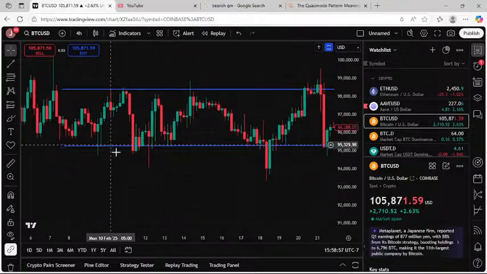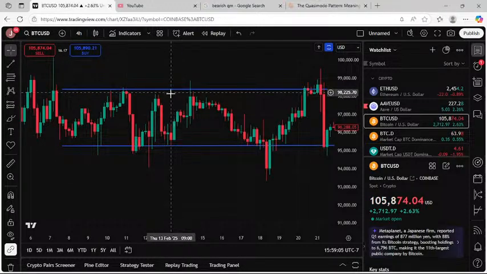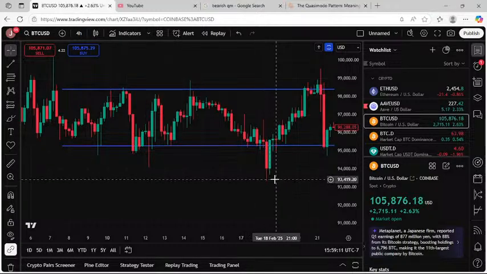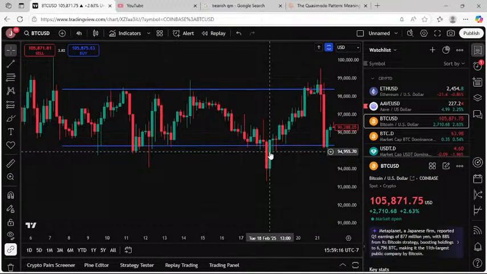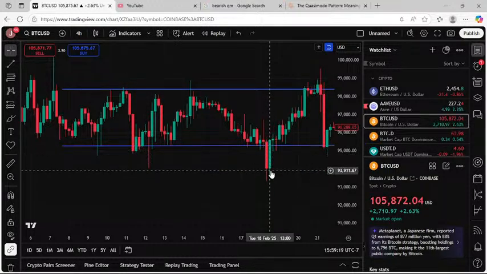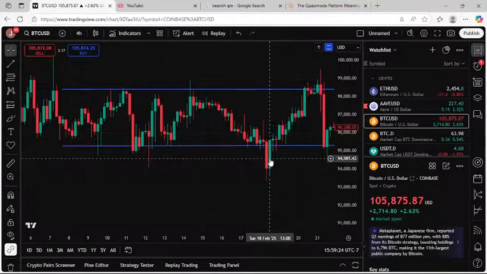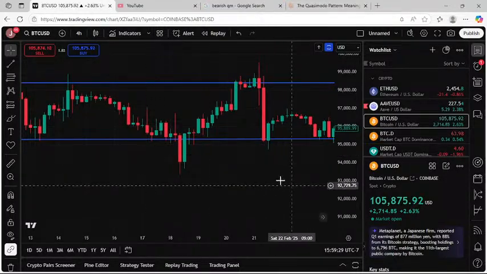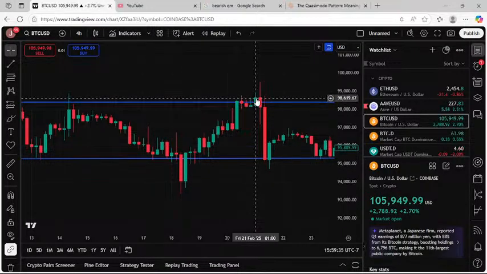Basically, you're going to look to open your longs here and your shorts here. But if you see it break below, don't open your long or short just yet. Let it play and see what it does. Because it would have been easy to open a short here, thinking, okay, perfect, I got my confirmation. And sure, you would have made some money here, and probably expected it to break back down. It never broke back down. That could potentially be a dangerous play, because you would have lost a lot of money here if you had just been sitting and waiting.